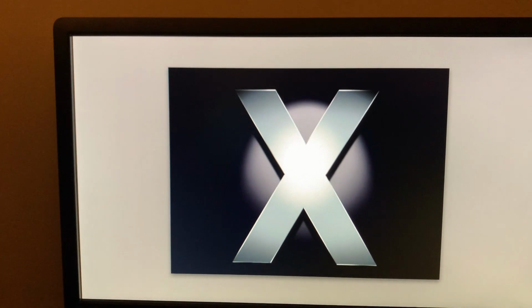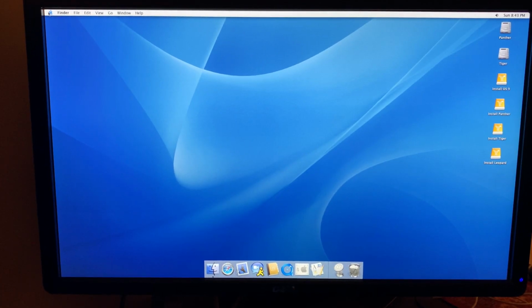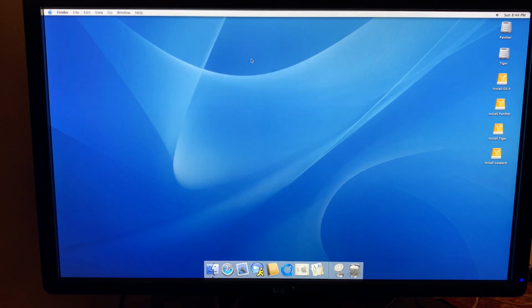Okay, so I'm going to set up Tiger, then I'm going to boot back into Panther. I've got a couple of things I wanted to show you since the last clip, so stay tuned. Tiger is all installed. I booted back into Panther just to verify that yes indeed I have run the combo update to get it to 10.3.9, which works just fine. There was something I wanted to show.